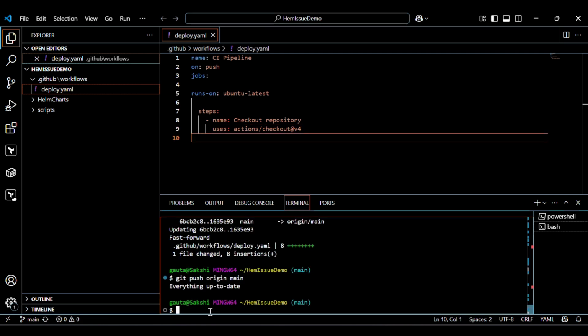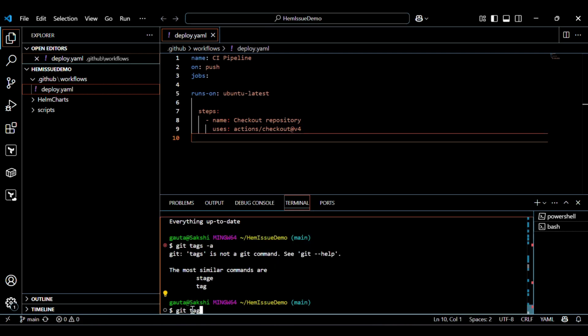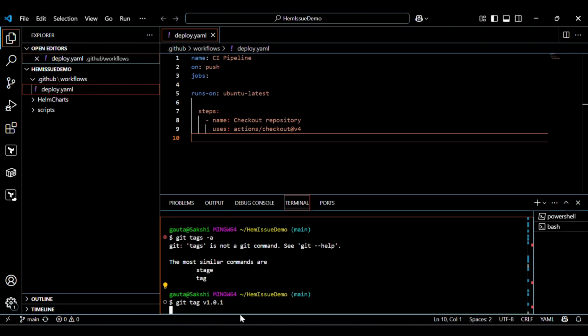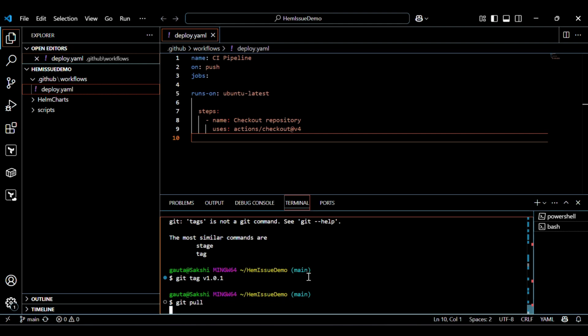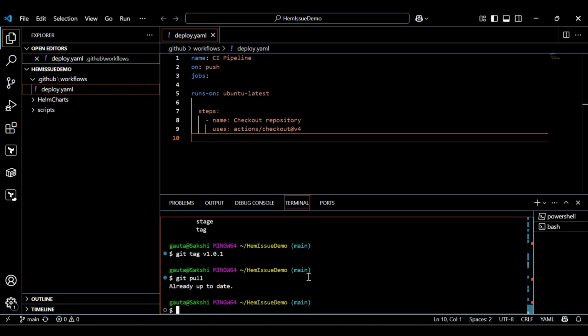So suppose I am going to create a tag, so I need to use git tag. So yeah, fine. And also see, I have switched to main branch. I did git pull. So git pull is a must, because of the changes that have been done, so that it can pull. Nothing is pulled now because I've already run the pull command. It has pulled the changes. Now the tag has been created.